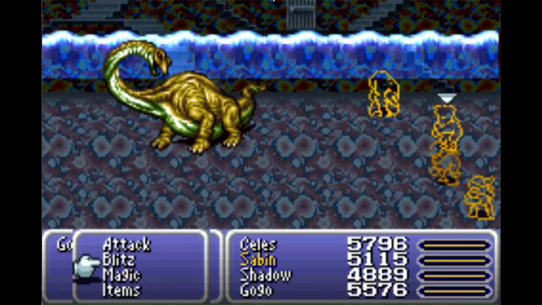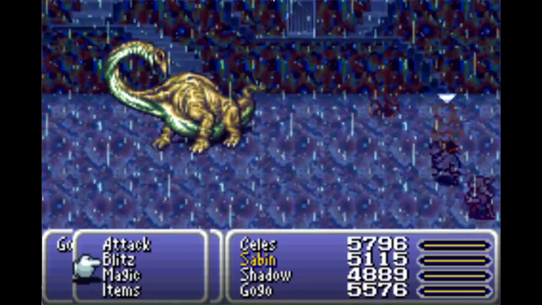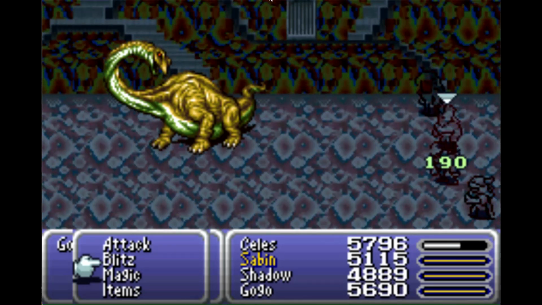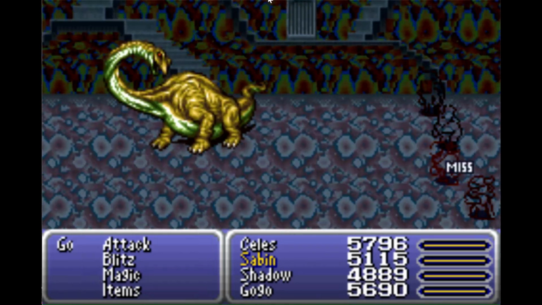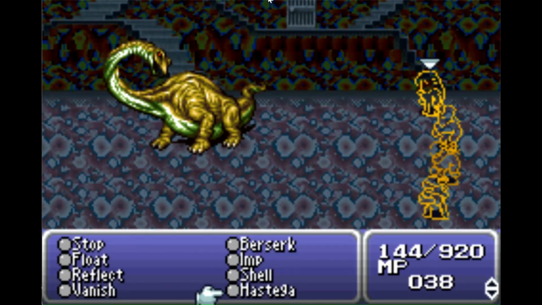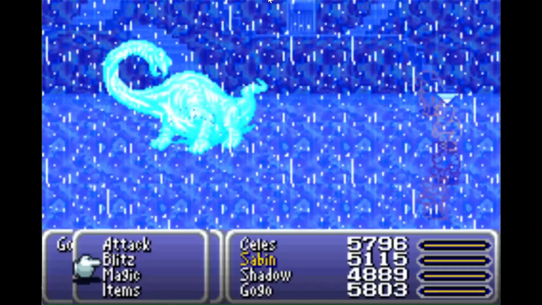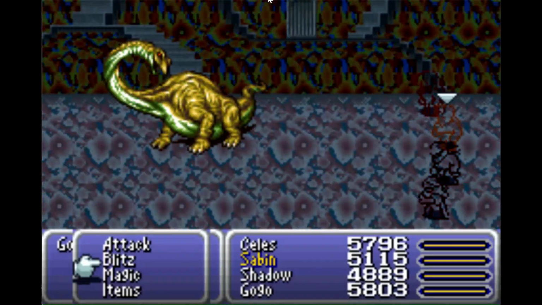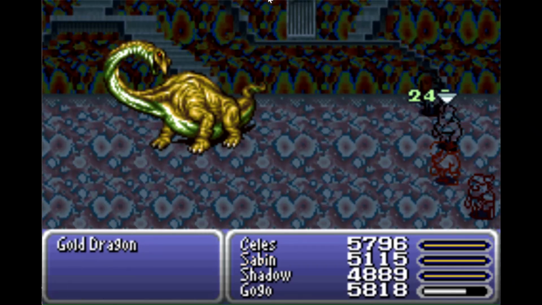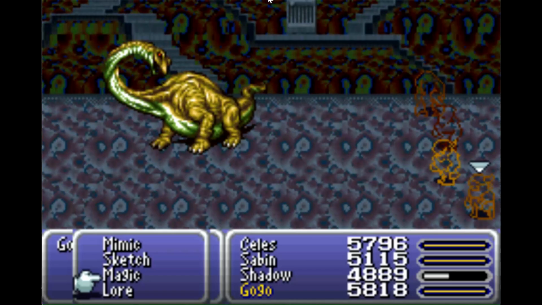I think I need to be careful, though, because I think Celeste is really low on MP, so I just actually might take a break here from attacking and just wait for her to get her turn and check here. Yeah, she needs more MP. Thankfully, using Osmos and Vanish does not remove it. So I'm just going to let her get her turn. And I thought that might happen.